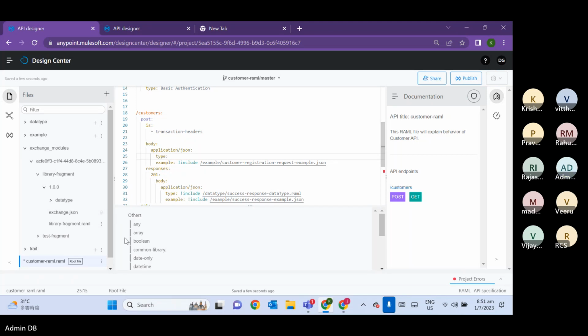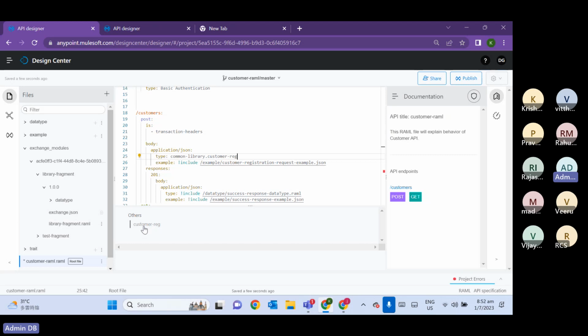Okay. So we don't need include here also. Common library, and from common library, what I want is this customer registration data type. So now we are referring to this data type from the fragment.